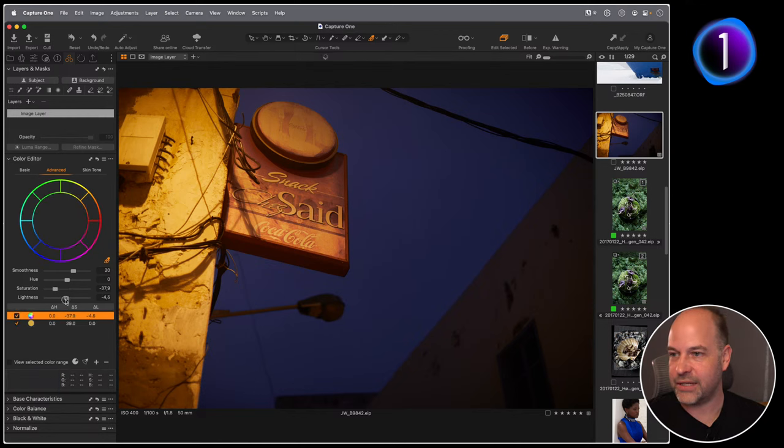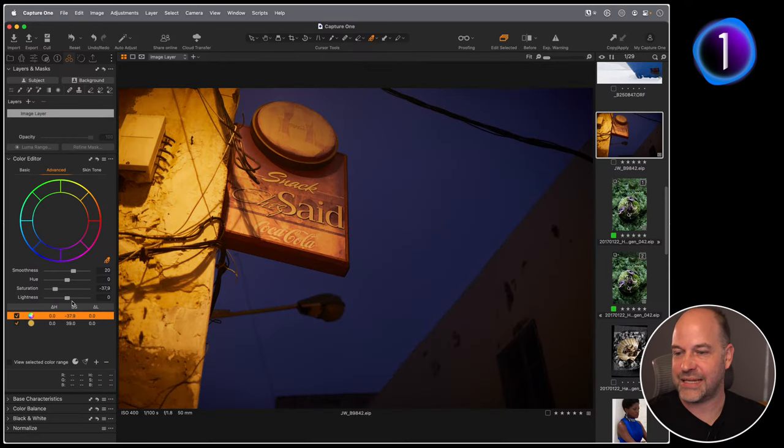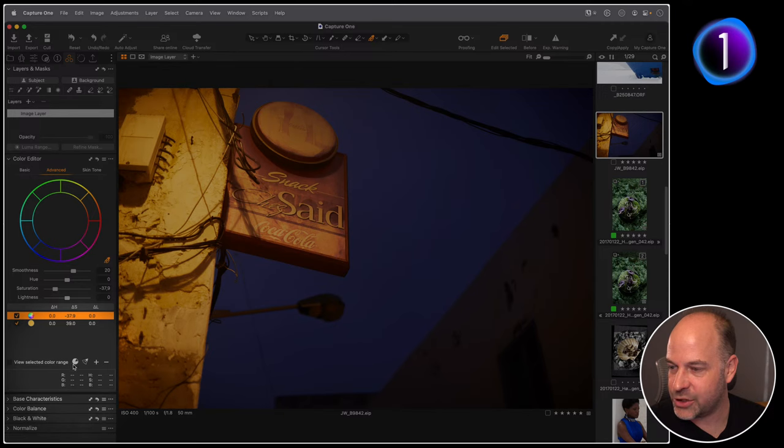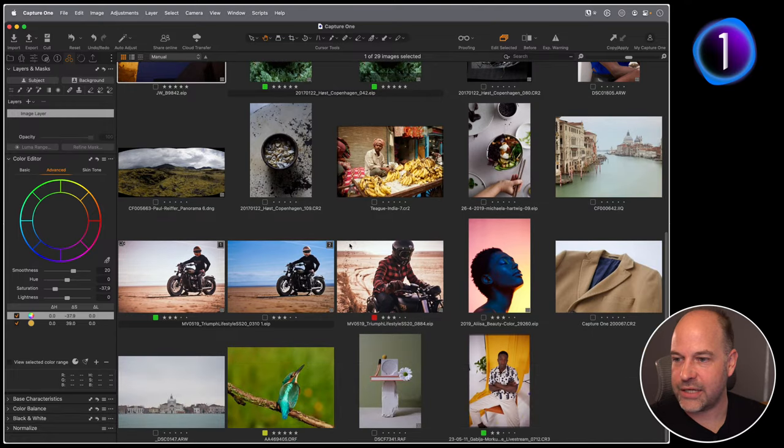It does also have a lightness slider here, but it's a little bit clunky, I would say. If you want to adjust density, I would use a proper tool like brightness, exposure and so forth. Now you might have noticed we've got some handy little shortcut buttons down here as well. What do those do? They are exactly that, shortcut buttons.